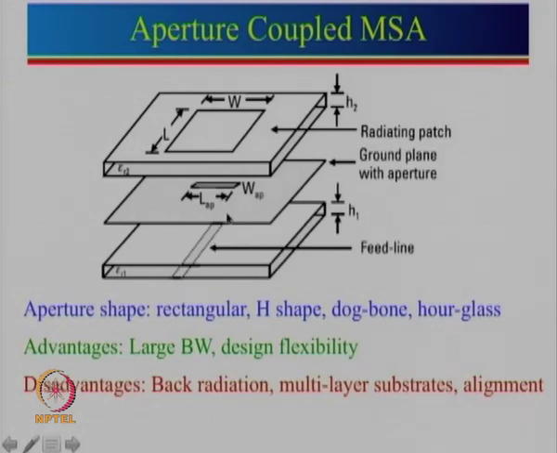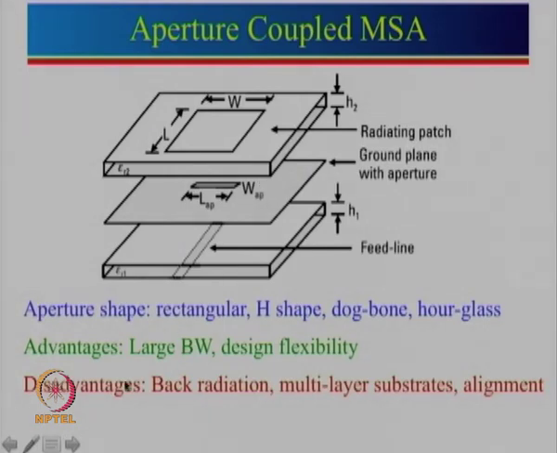But majority of the time, in order to get better bandwidth, what we generally do is use a higher gap over here, so that the patch sees a larger substrate thickness. In this case, it will be dielectric constant and air also, so that fringing fields will be more, and that would give rise to a larger bandwidth. Many a times one more substrate is put on top of that, one more patch is put on top of that, so that will give even more bandwidth.